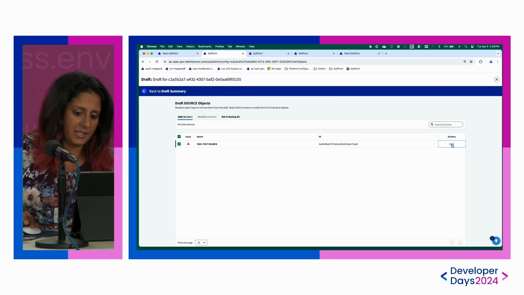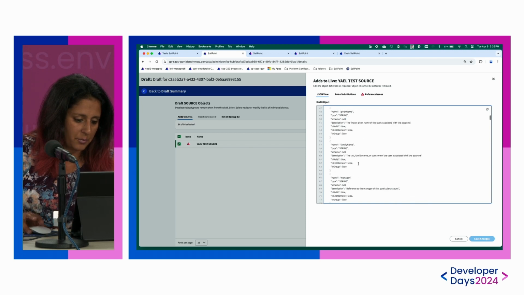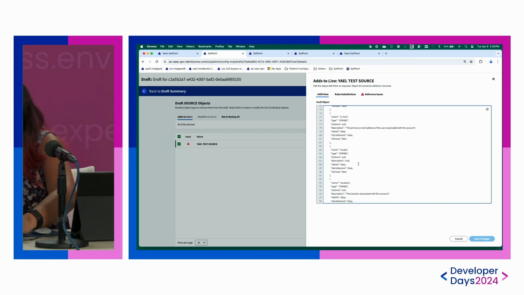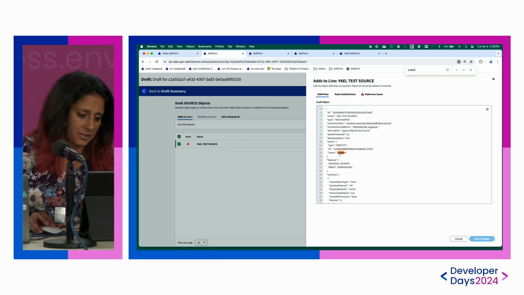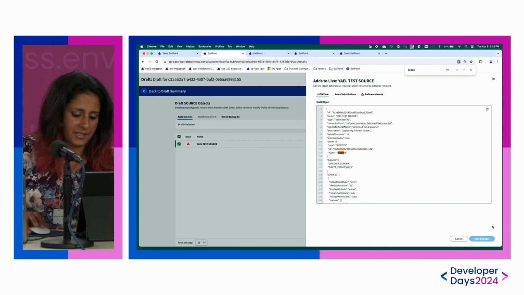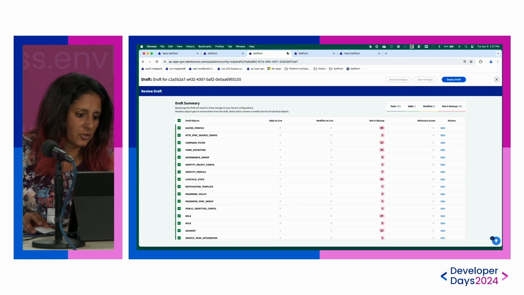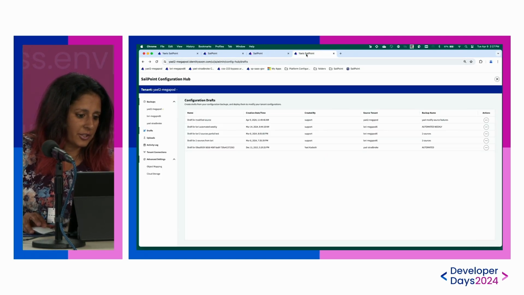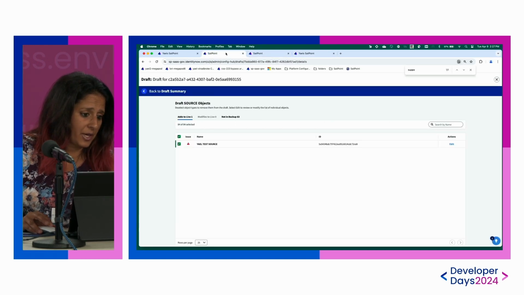Now, I want to show you a way to resolve that reference issue. One way is just to go and update the JSON configuration. I can just come here and change the owner from support to, let's say, Yael Kadoshi, which I know exists. And another way to do that is to use the substitution rules in order to substitute values between configurations that are migrated from different tenants.